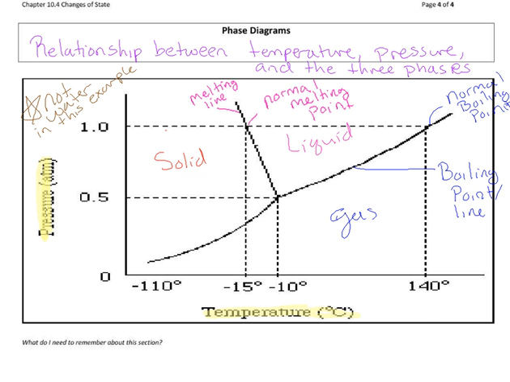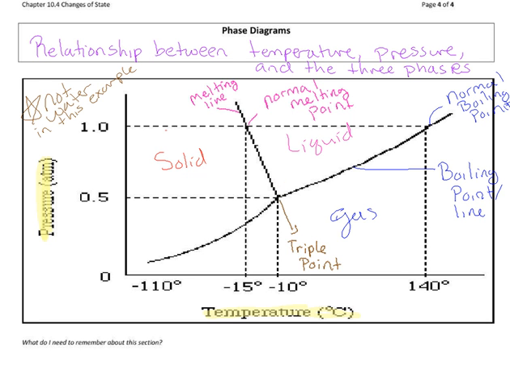Adding here in purple, we have the normal melting point, same as the normal boiling point. That's at 1 atmosphere. Then we also have the melting line. Okay, so if I went from solid and I changed the temperature, I'd become a liquid as I went across, and that would be my melting line as I cross this line here.